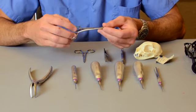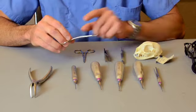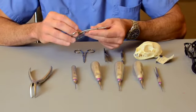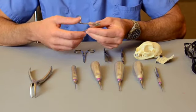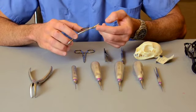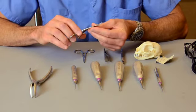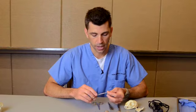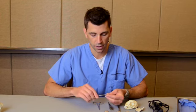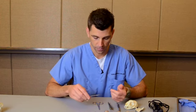This is a very fine tissue scissors. Specifically, it's called a Lagrange scissors. That's the style. It's got a double curve to it, which provides some increased ergonomics when working in the mouth. It has a serrated blade on one edge, so that helps when trying to cut through some of the dense or tough gingival tissue, and it allows us to make fine cuts and excisions in the tissue, as well as releasing underneath the flap during a periosteal release.